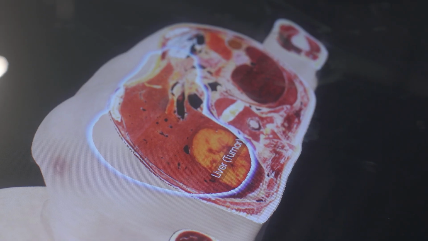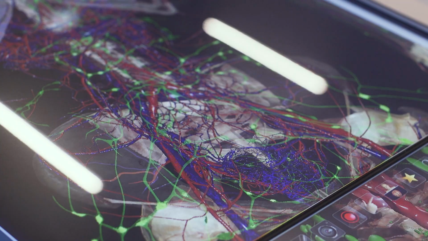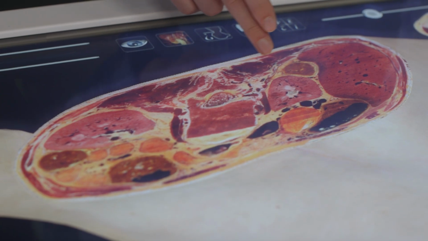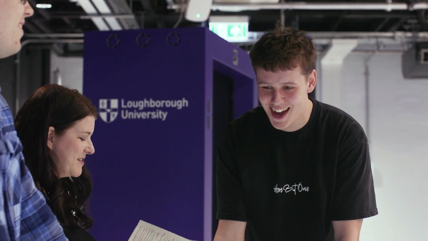Cancer biology can be quite tough to visualise at times, and being able to actually see how it impacts the body, and with some of the cases how it can be so widespread. Being able to see it, being able to tap on something, get some information about it, so being able to do that with sort of a no consequence situation is very helpful. There's no stress involved with it.